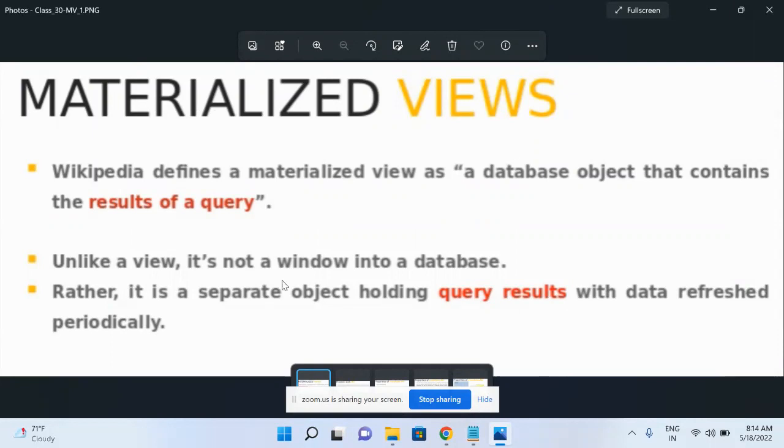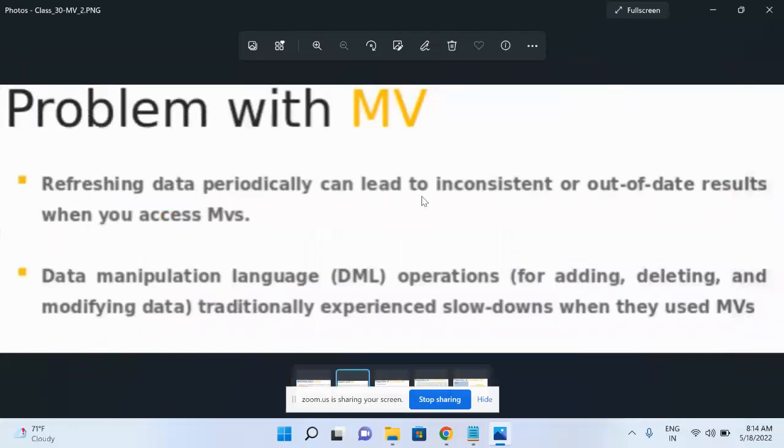This is a normal definition of the view. The whole result is refreshed periodically. That is a normal view, what we know about materialized view. But the problem here is that when we are refreshing, it can hold inconsistent and out-of-date results. For example, every 6 hours we need to refresh the materialized view data.